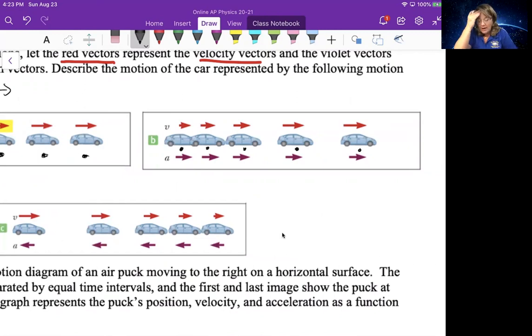Okay, so I have a velocity vector. It's moving to the right because the car is moving to the right. But notice the length of the velocity vector is getting larger, which indicates that the velocity is getting larger. And what direction is the velocity? The velocity is positive. Do I have acceleration in this situation? Yes, I do. Why do I know I have acceleration? Because there's a change in velocity. And which direction is the acceleration? It's positive. And therefore the car is speeding up. That's why I have this larger distance between successive dots.